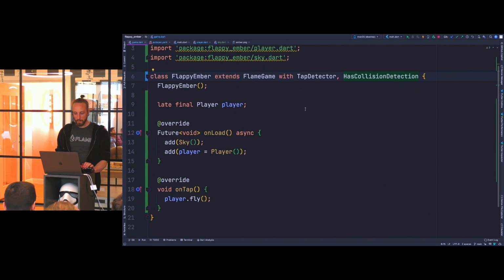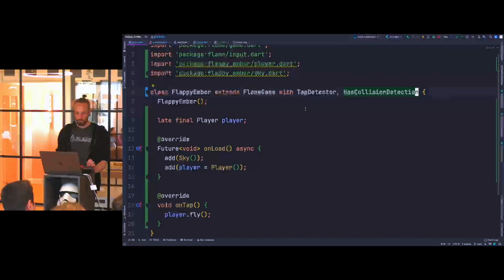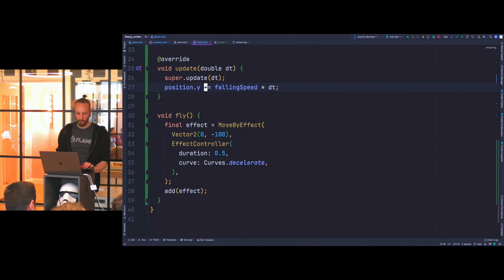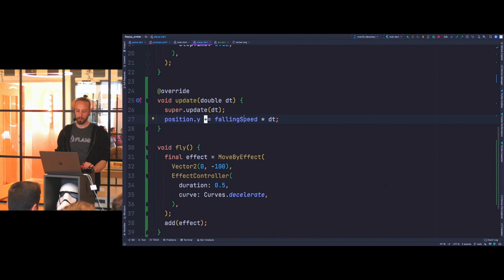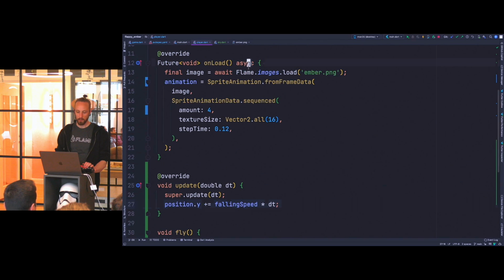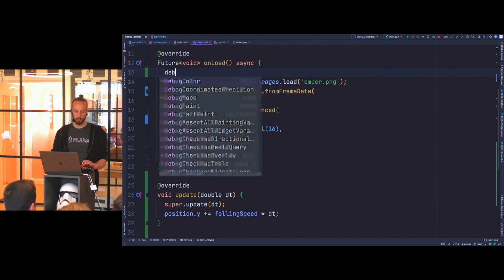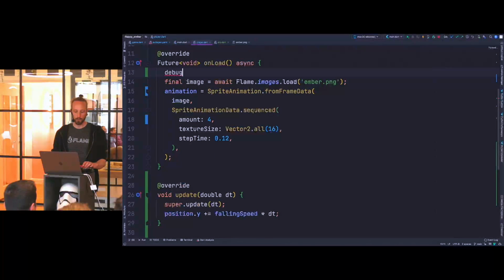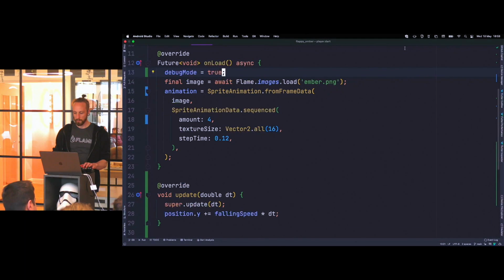And right now, our player is just a square. So we have something called debug mode in Flame, and debug mode you can turn on and off. If I turn it on here, for example, then we will be able to see some information about the components that we added it on.